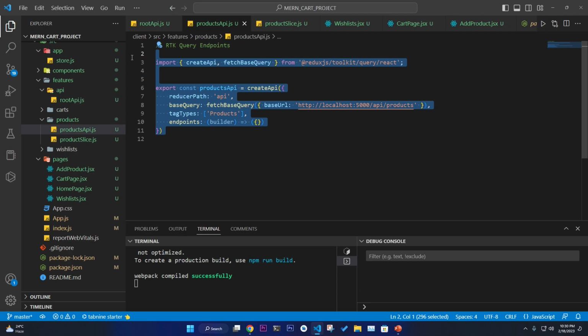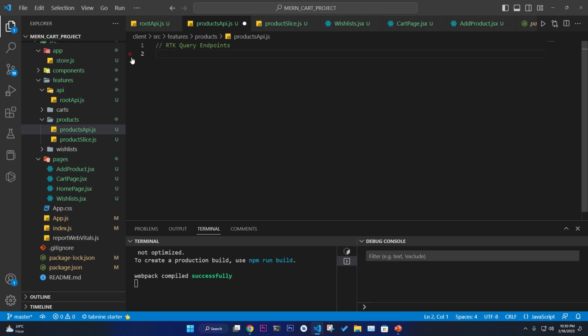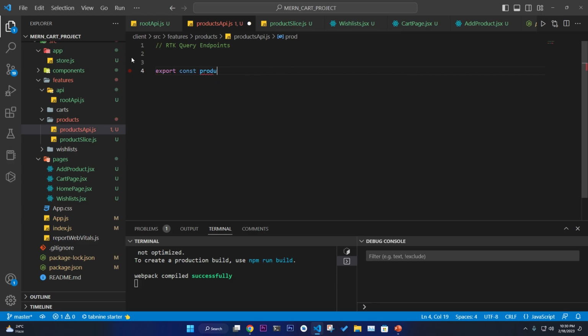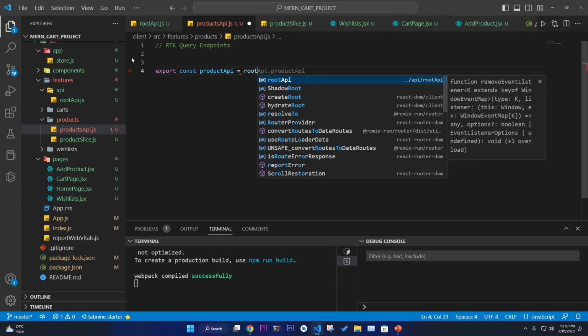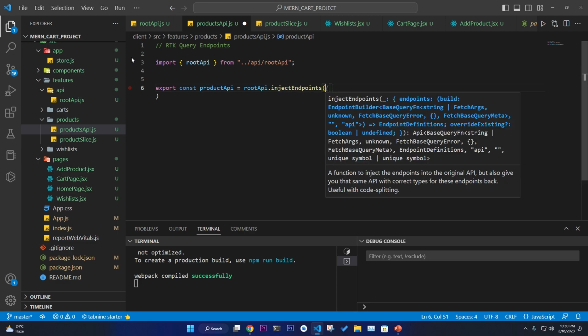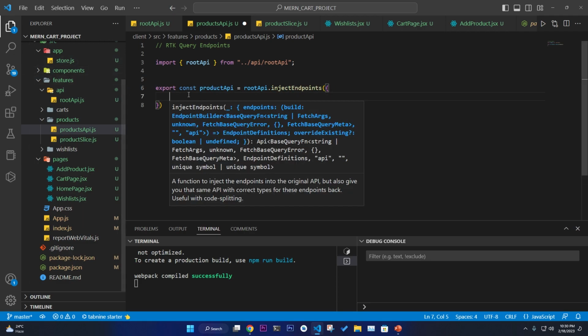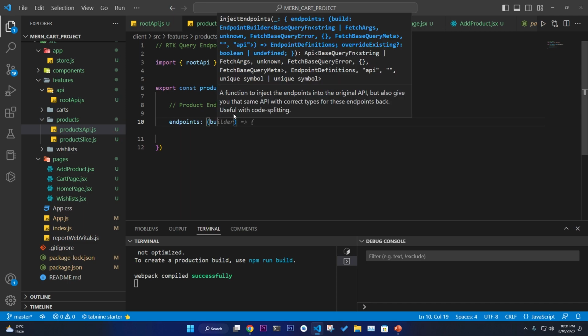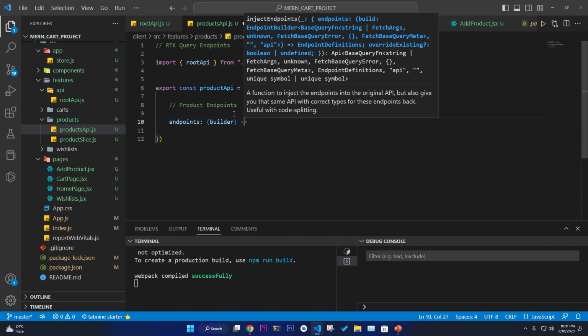Okay, and here we don't need to write anything, and here we will write export const products API. We're gonna call root API dot inject endpoints. Here we can inject all our endpoints. So here in the endpoints, and this is a builder pattern.